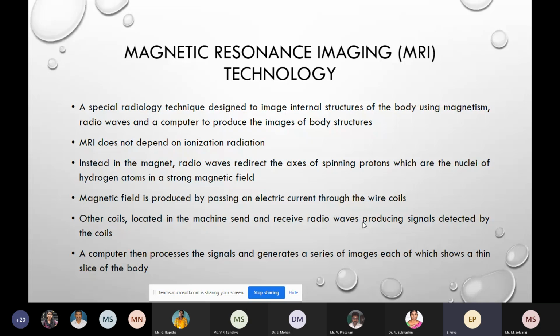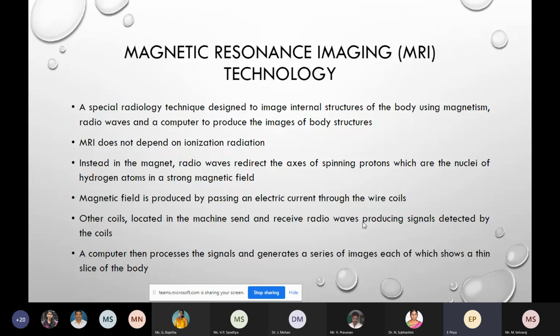So since it comprises fluid, most of the components are in terms of H2O. So all the hydrogen atoms will try to precess in one typical plane when the human body is under a magnetic field. So when there is a small magnetic field, these hydrogen atoms precess to one condition.